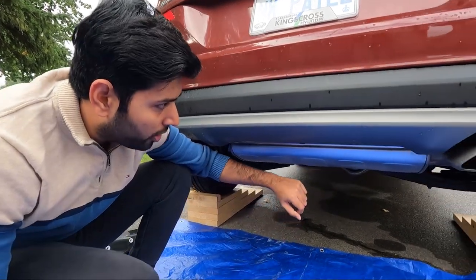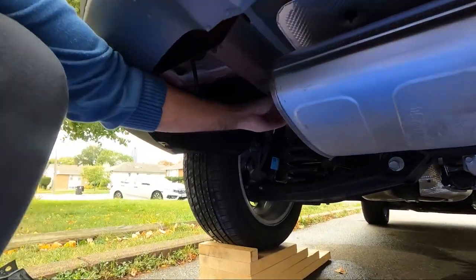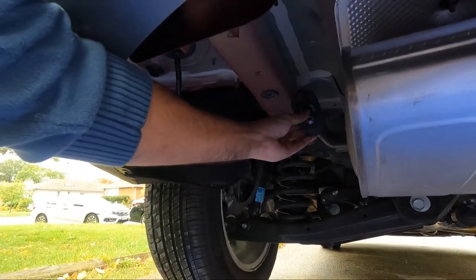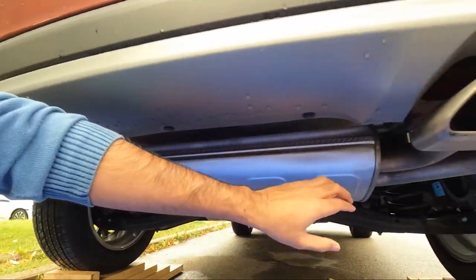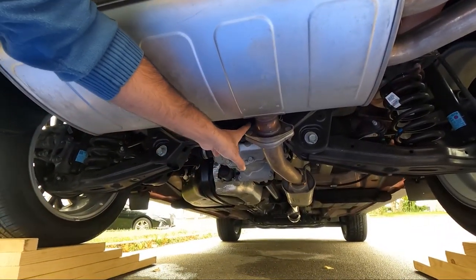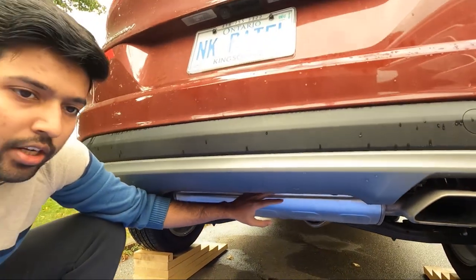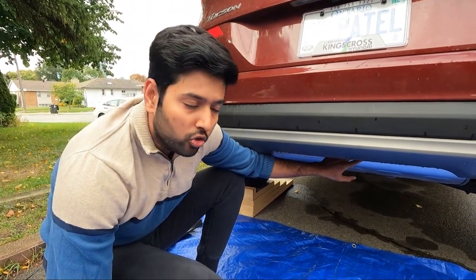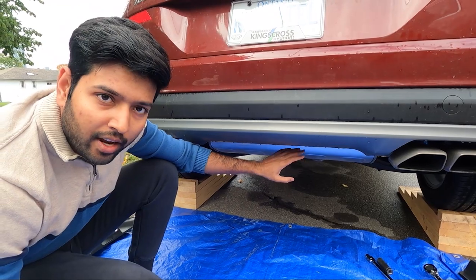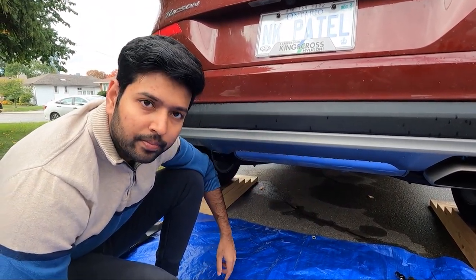So the next step is to remove the exhaust. I am going to remove it from this rubber hanger right here. Then there is another one right over there. And then I am going to loosen these two screws so I can remove the muffler. But if you want, you don't need to remove the muffler. You just remove it from the rubber hanger and make sure you support it so it doesn't fall down.